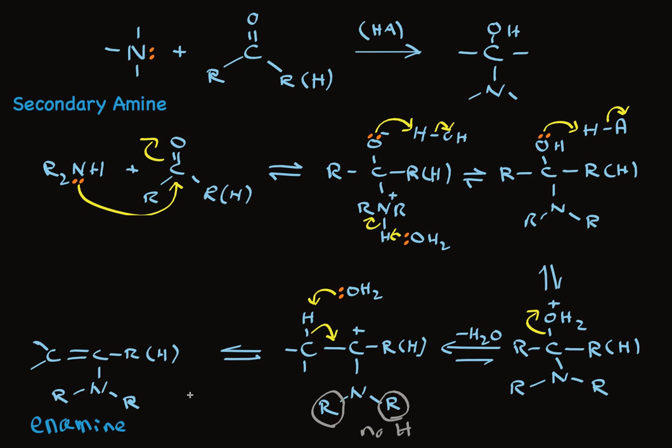The net overall effect of this reaction mechanism is to transform a secondary amine plus an aldehyde or ketone into an enamine. The initial steps are the same, whether it's a primary amine or a secondary amine. But at the very end, the location of the proton that's lost determines which of the two types of structures we get.